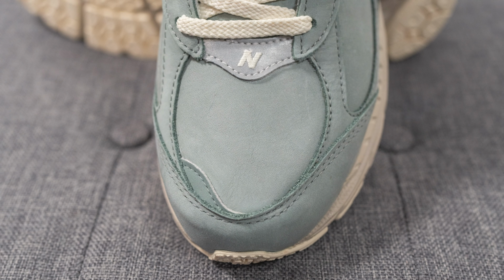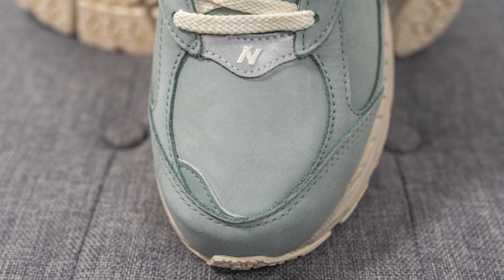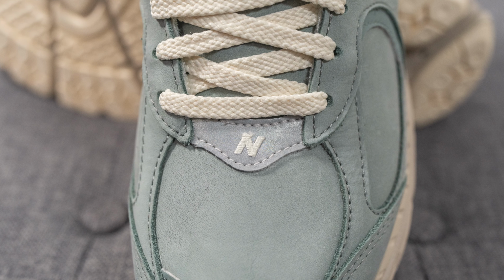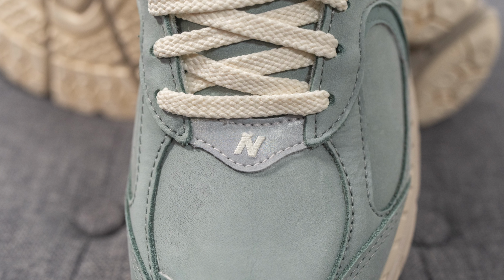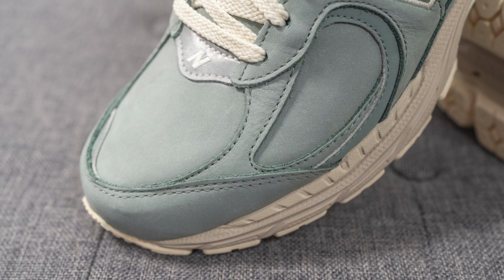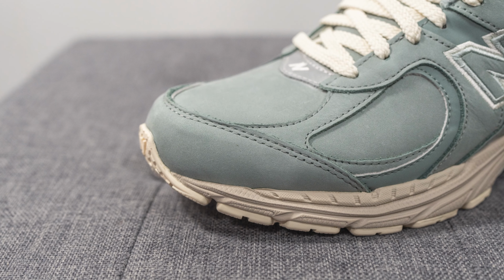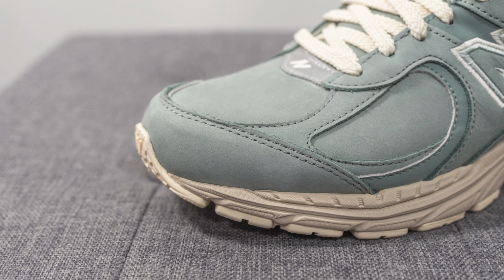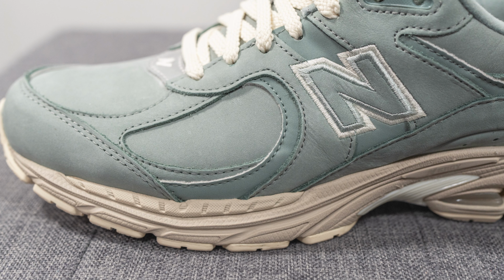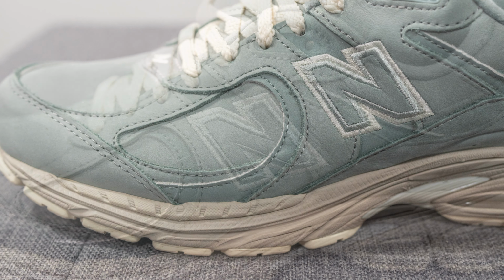So diving straight into the details, the upper of the shoe is predominantly constructed out of a very soft nubuck. You can see the toebox is covered in nubuck, unlike the traditional mesh, and we have this reflective silver 3M panel right above this, with the New Balance N logo embroidered in the center. Overlaid on either side, we have more of that very soft nubuck, and it covers the front toe cap as well. Moving next to this, you'll see we have these different panels overlaid on top of each other. Although the colors are the same, this middle panel here is actually more of a synthetic nubuck, but it's covered once again in more of that genuine nubuck on top.